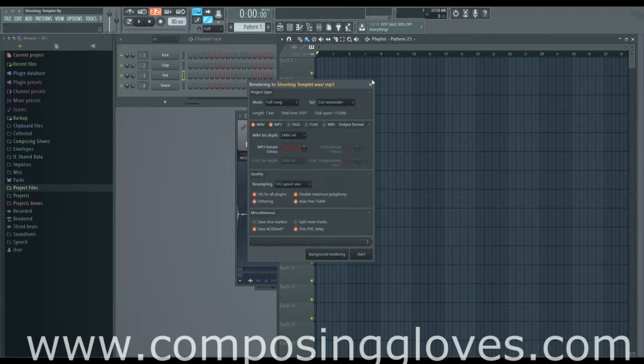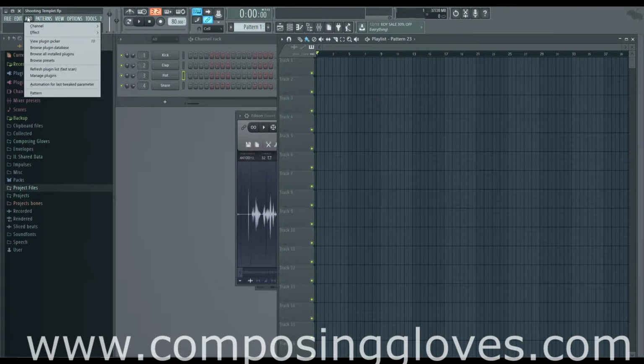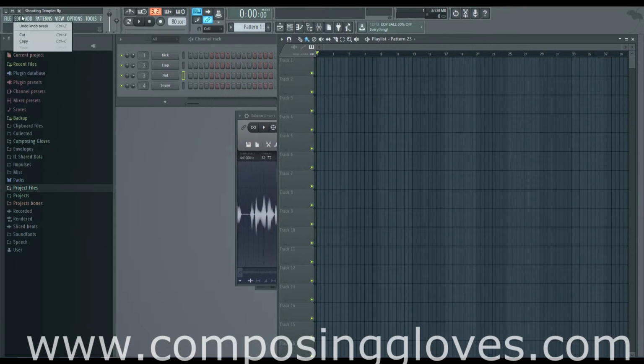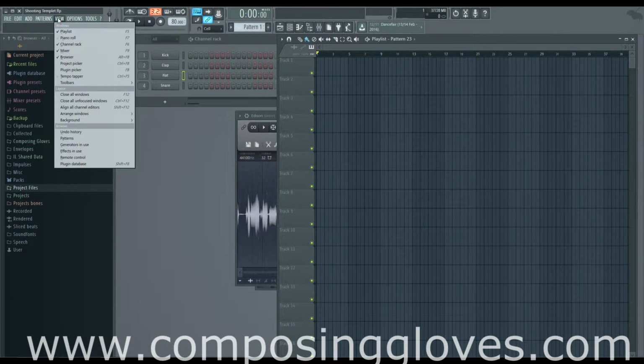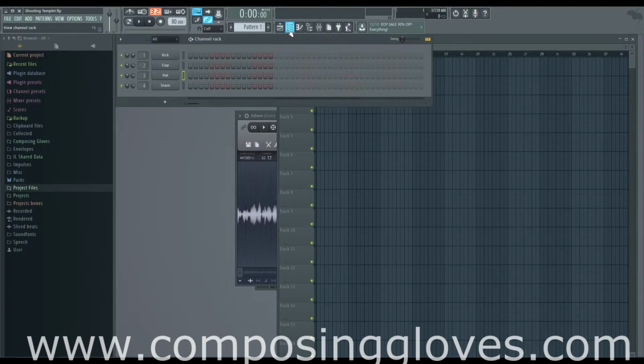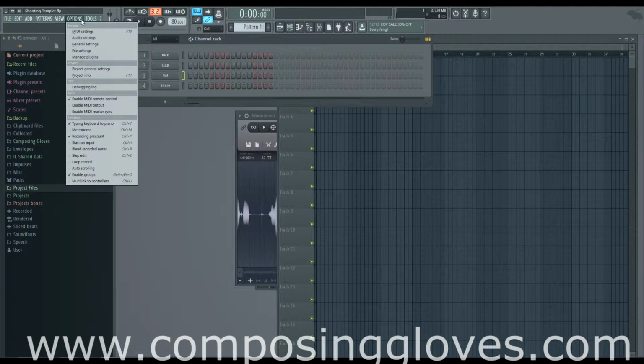I just want to show you where the rendering is and the settings that you probably want. If we go over here, you have Edit, don't worry about that. Add, most of the menus in this area are actually available in other places. You have Patterns, which we already talked about. View, which is another place to change essentially what these buttons do. They are a little more in depth, and they give you a few more menus. Don't worry about it.